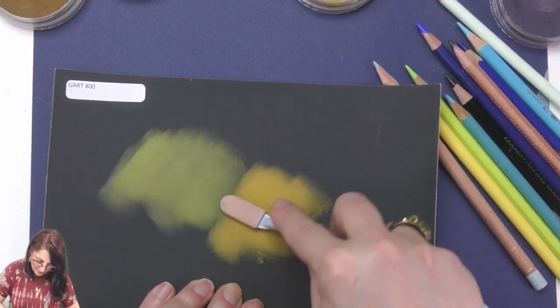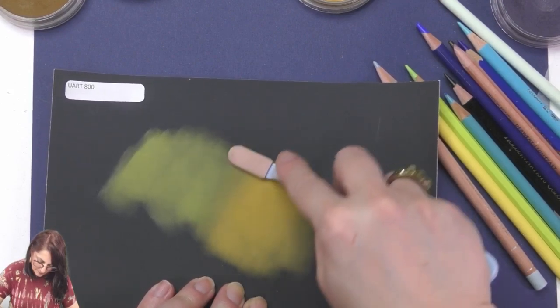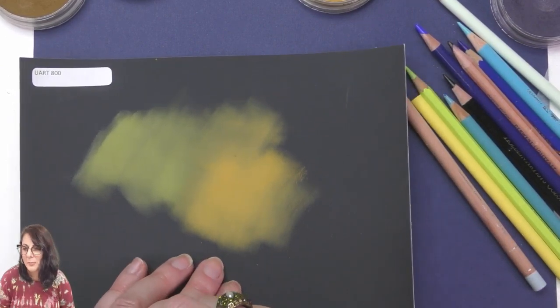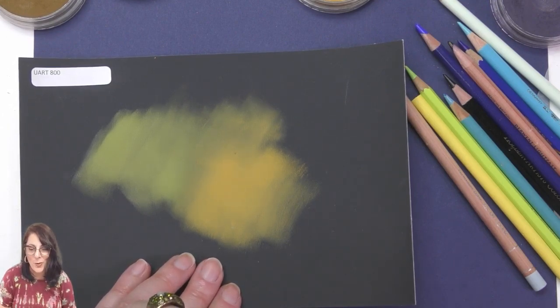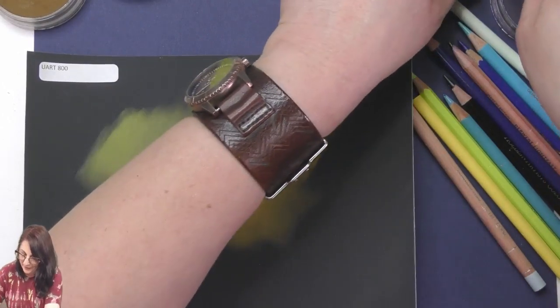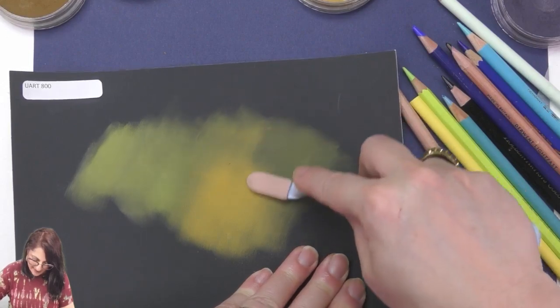All right, so look how beautiful the pan pastels work on this. Well, this will give you an idea, for when the video is coming out, of which papers are best for pastel pencils on top of pan pastels, or the hard pastels for details. So that will give you, yeah.